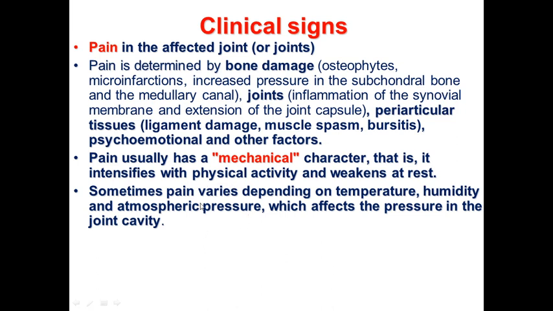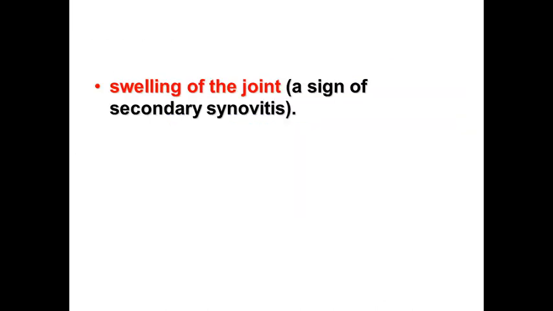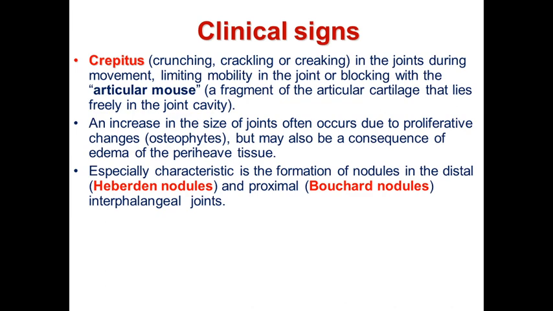Pain usually in arthrosis has a mechanical character, that is, it intensifies with physical activity and weakens at rest. Sometimes pain varies depending on temperature, humidity, and atmospheric pressure, which affects the pressure in the joint cavity. And you should also know that arthrosis is a non-inflammatory disorder and swelling is not characteristic for arthrosis. If your patient has arthrosis and you detect swelling of joints, it is a sign of secondary synovitis.